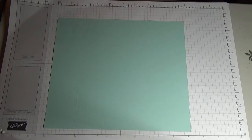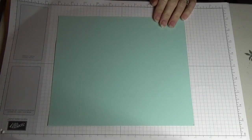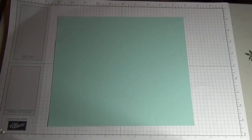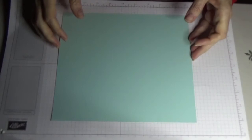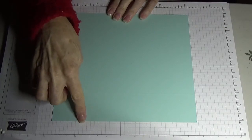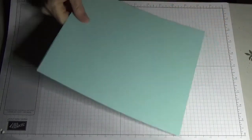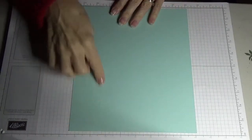Now, this is for the bottom of your box. It needs to be 8.5 inches by 9 3/4 inches and scored at 2 inches on all 4 sides. So you've got your piece of cardstock, and as I said, it's 8.5 inches by 9 3/4 inches. Now I scored it on each side at 2 inches. So scored there, turned, scored there, turned, scored there, turned, and scored there.